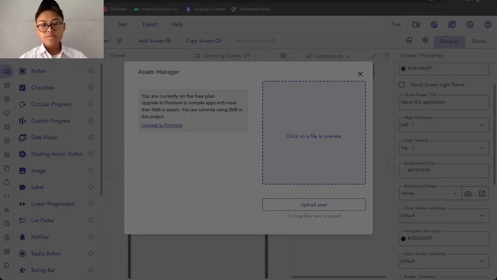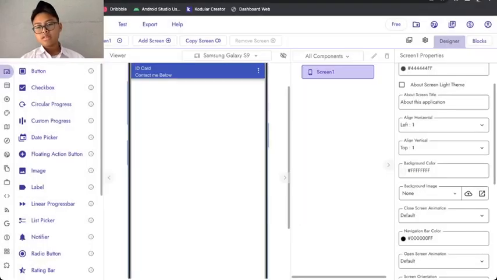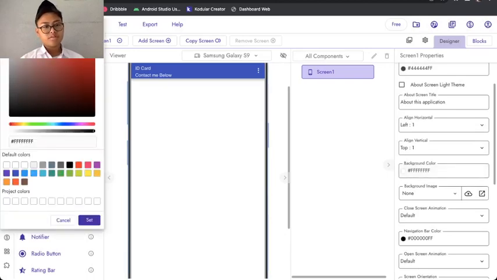Or you guys can just put it white. Okay, since we are going to make an ID card app, let's just put it white or something. Let's just change the background color. You guys can change it to probably red or something, or black, up to you.